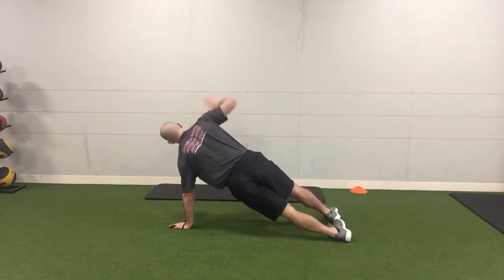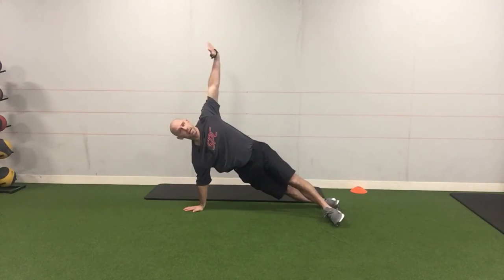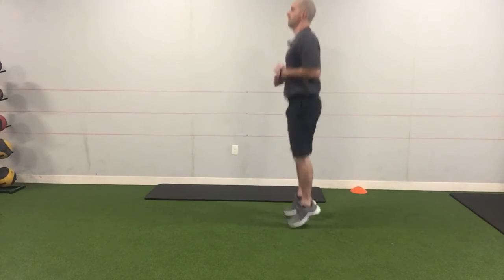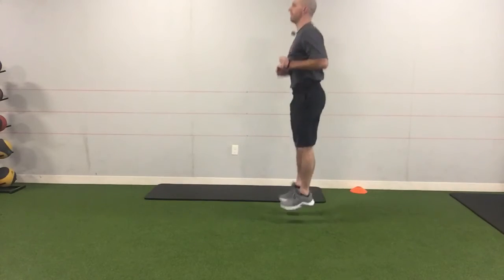All right, at the same time, we're working kind of some shoulder stability and some trunk stability as we go right back into some jumps. All right, lifting the toes up, finding a rhythm in your bounces.